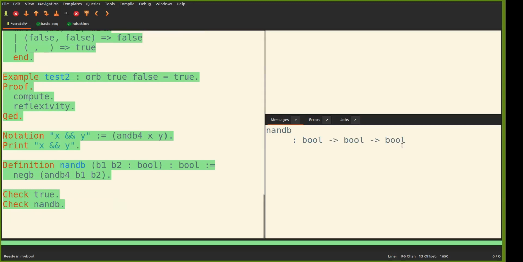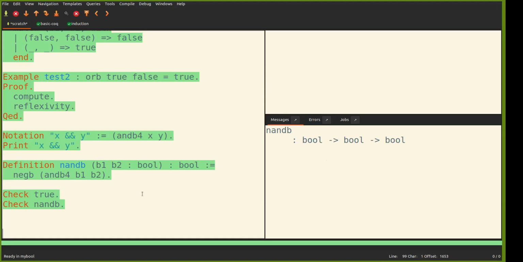The way we read this is that this is a function that takes 2 booleans and gives me another boolean. But actually the way Coq is thinking about it is that it's a function that takes a boolean and gives me another function that maps the second boolean to the final result. That's how it thinks of it, but anyway, that's fine.